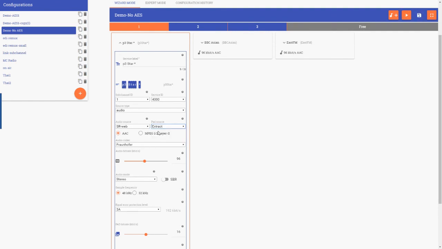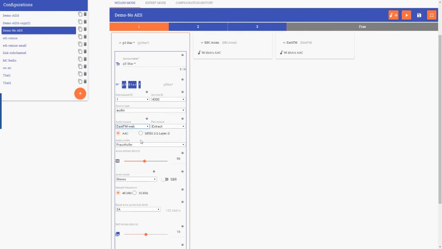A unique feature in the Paneda system is that the audio sources are not tightly connected to a certain audio encoder. You make that connection directly in the configuration. It's very useful when having several services sharing the same audio sources, and you can easily change the audio source directly from the service configuration, for instance going from a physical ASCII input to a web stream.